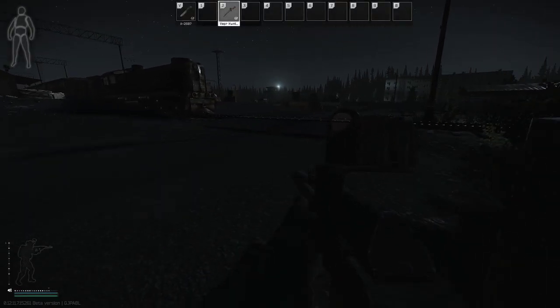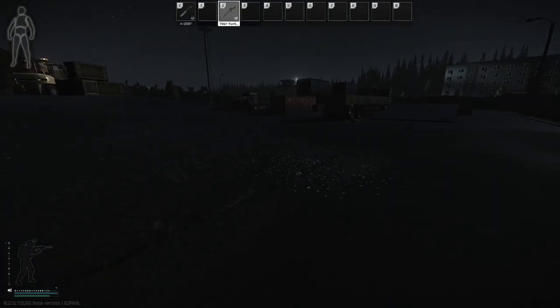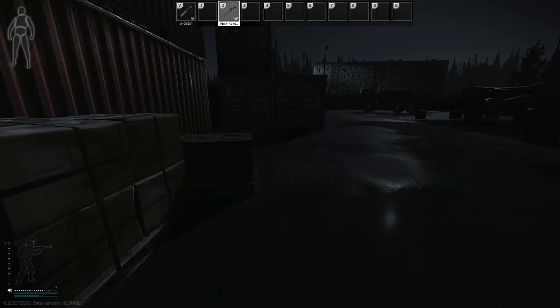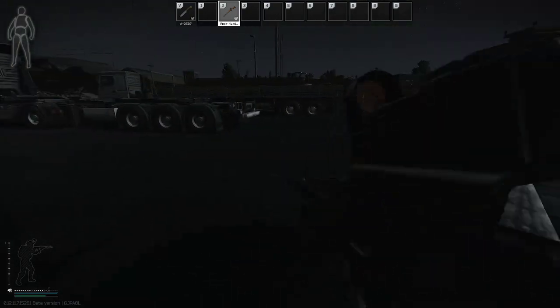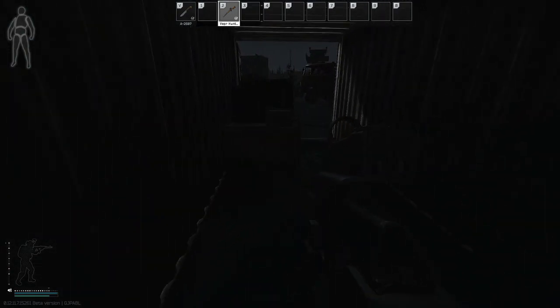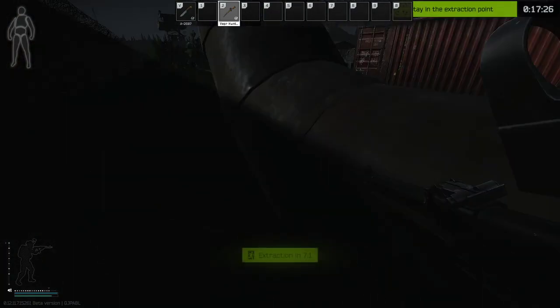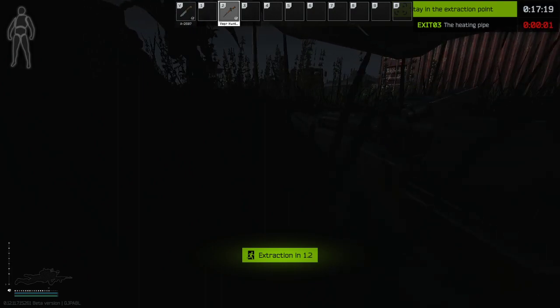Now, if they aren't here, I'm going to have a really easy run to the exit. Alright, they're not here. So the only thing I have to worry about is the potential of getting ambushed here. Which, if it does happen, I don't know if I'll have much chance to fight back, but I'm going to try. The train is here, so people are probably going to run for the train. That was a second toot, so it's about to get out. So, yep. Easy extract. I'm not getting shot here. It's never happened to me. And we're out.